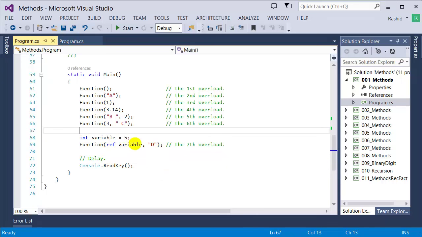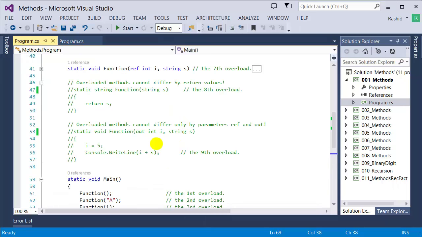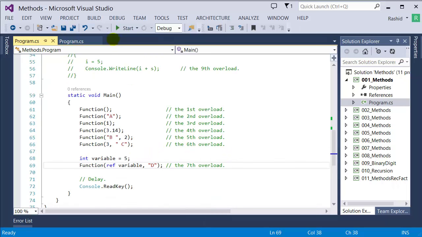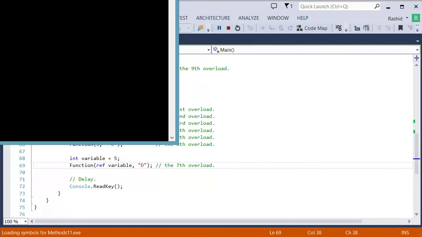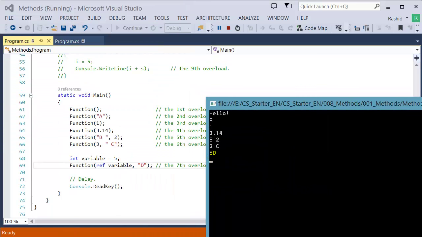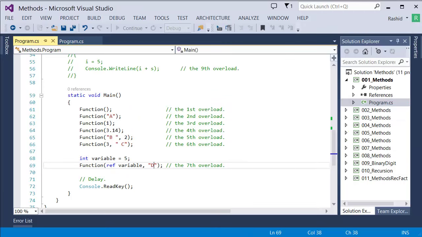What is this ref? Why did we put it? Because we can change the value. Ref allows us to change the value of a variable. So here we have variable, which is 5, and d, well, 5d in other words. So let's just run it and see. You can see 5d, 3c, b2, 3.14. So all of them are just here.